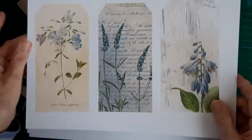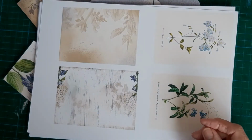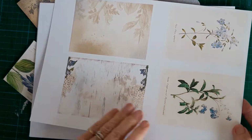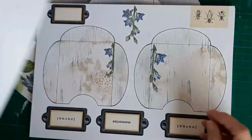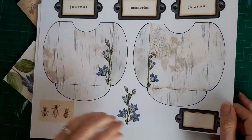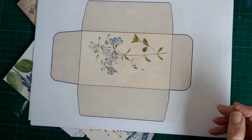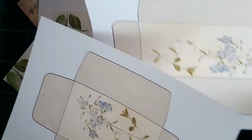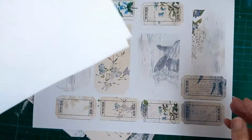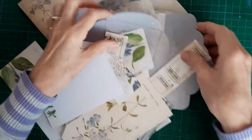Tags. As you know, I print these bigger tags and the postcards on 300 GSM so that I don't need to back them with anything. Journal cards, folder envelope, name tabs to put on the front of your journal, little pockets, postcards, and that's like a coin envelope, and I've printed it out a bit larger as well, longer. And the last page of ephemera, and here's some that I've cut out.